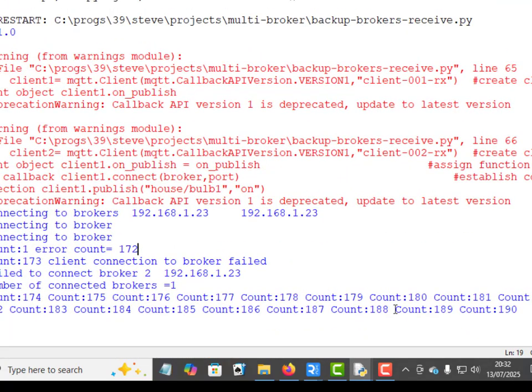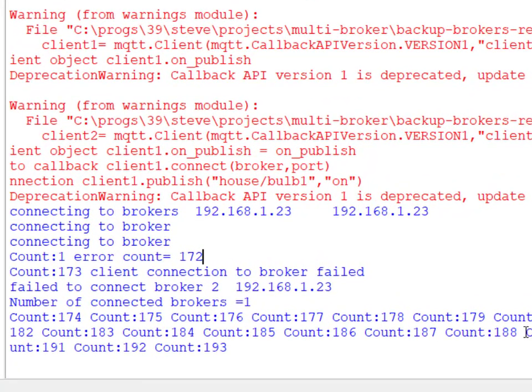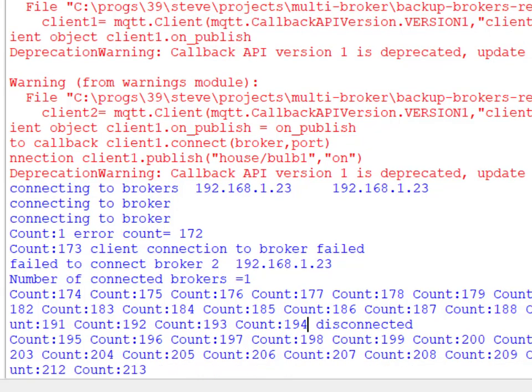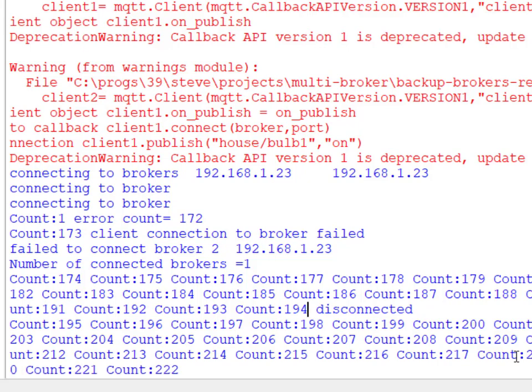You can see here. Now if I actually disconnect the second broker, we're both disconnected. Because the receive and the sender is connected to the brokers, they both get disconnected. But now if I reconnect this one, the broker, you should see the messages come through again sequential. There you go. You can see them here. We stopped at 194 and then we carried on 195, and that happened very quickly, and then we came back onto the count. Okay, so the receive script is also included in there.